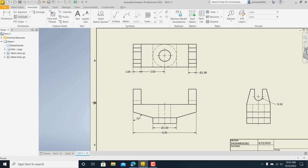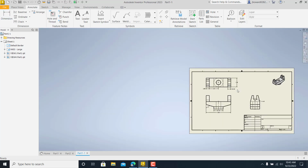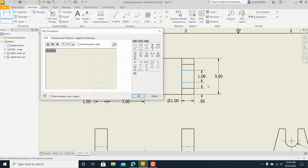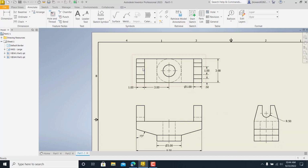Now we have that, and up here at the top, you want to go in and provide the depth of the part. There's a few other features that we have to do here that I'd put in. And we might have to put that one back over here. So, and so on and so forth. You all can kind of see where we're getting to here. And we probably need to put some centerline bisectors in there as well, just to denote that.